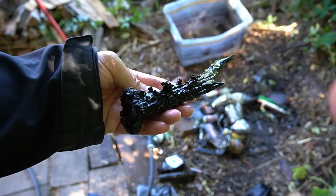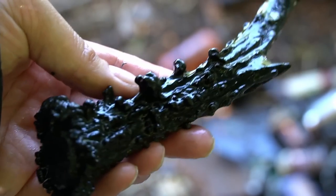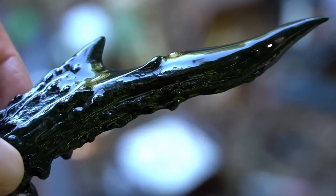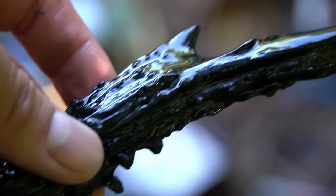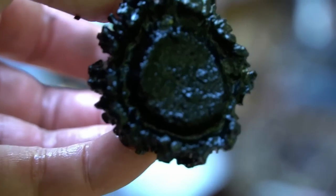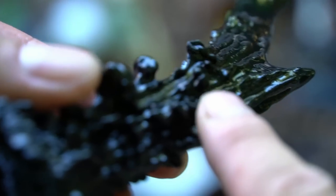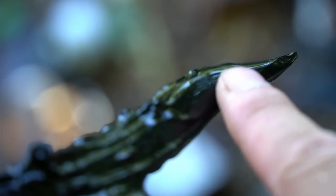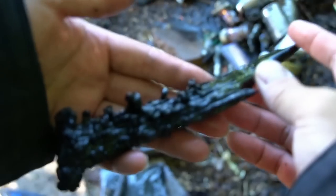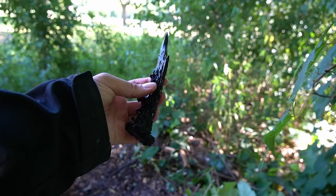Look at this antler. It looks amazing, actually. That's so cool. See, look at that. That looks beautiful. It used to be all white right here, or pale white, and it used to be brown, and it used to be white on the tips there. I am impressed. Camera doesn't want to focus on it anymore, but yeah, that's super cool.